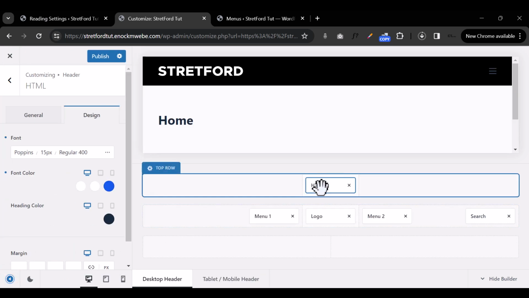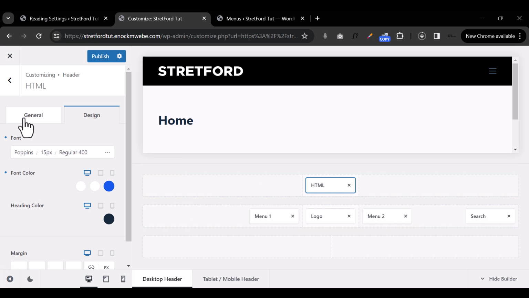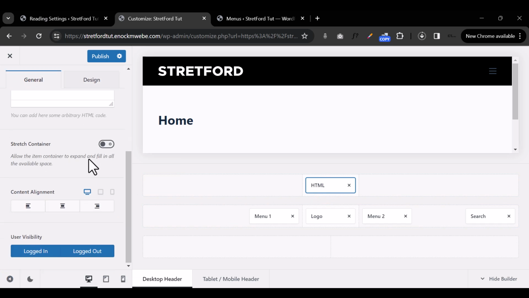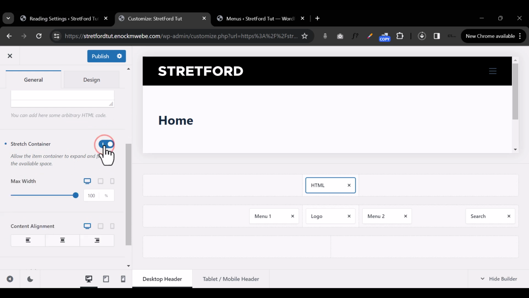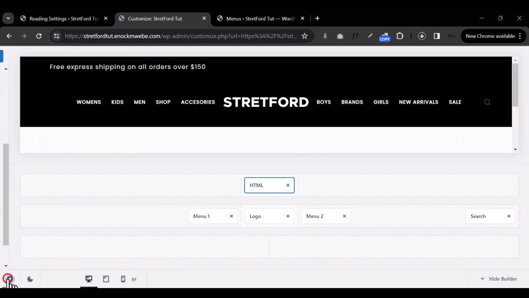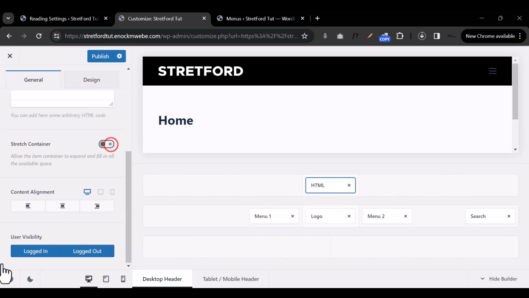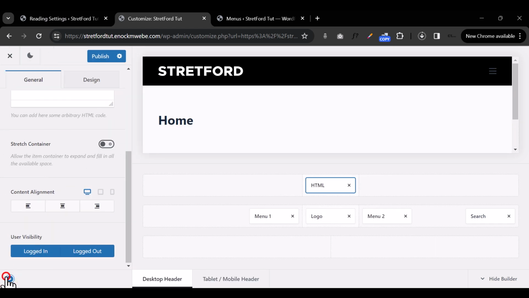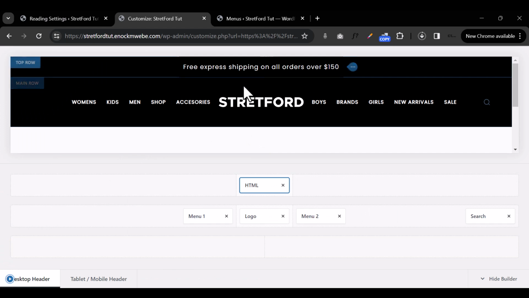Okay, so when you click on this HTML and you come to the general tab, there should be something like, obviously you can stretch out the container to make sure it fits everything, but I'm not gonna enable that for now. I'll just leave it the way it is here. However, I feel like the gap between these two is really so much.